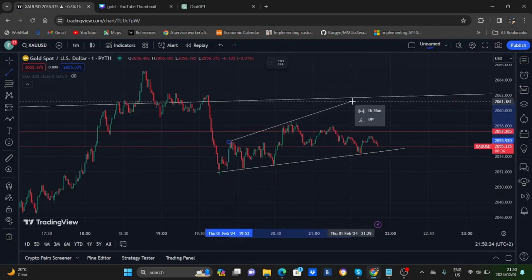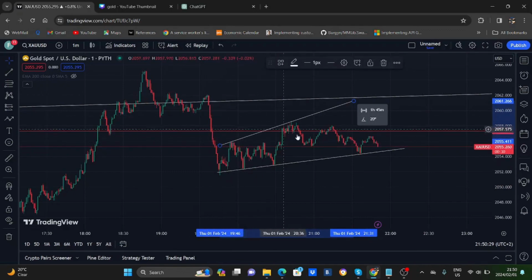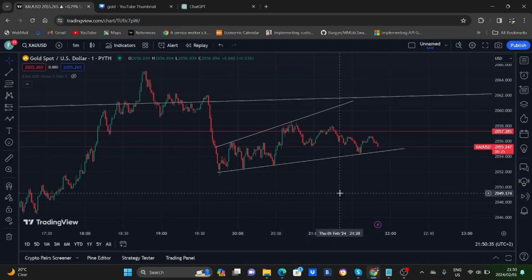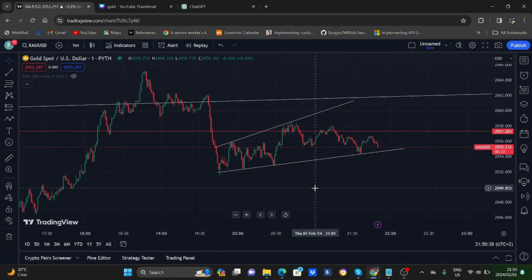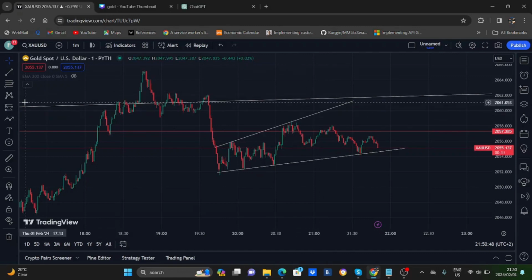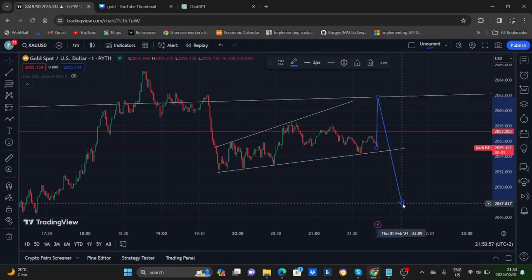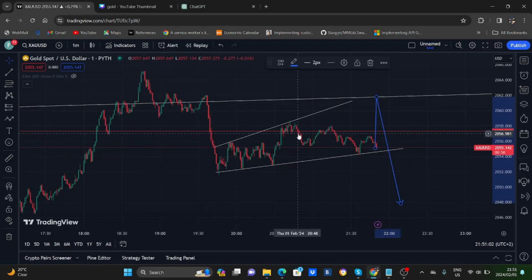Let's see. Okay, now a pattern forming, a bit of an impulse. Correction is happening here, right? So normally, just like I said, when it's gold and it's a pattern, I look at the touches inside the pattern before I'm looking for the sell. Since we haven't found a third touch, we only have 1-2 touches, right? I'll be looking for something like this, a third touch and a break, right? And then I'm gonna look for sells after this break of the pattern, right?